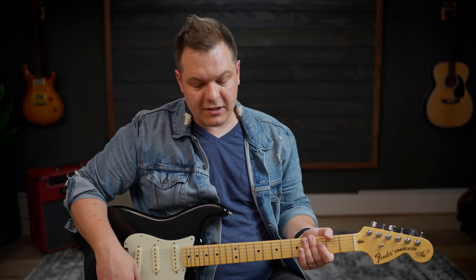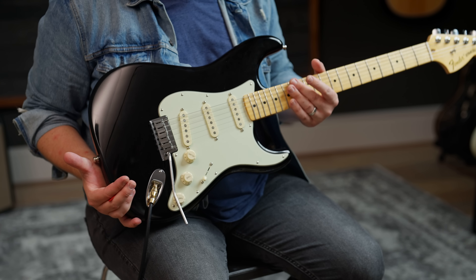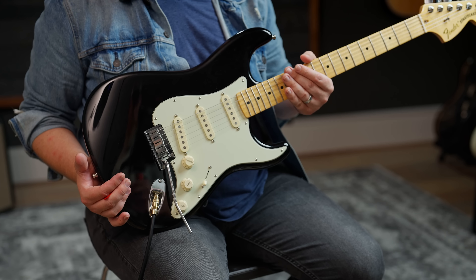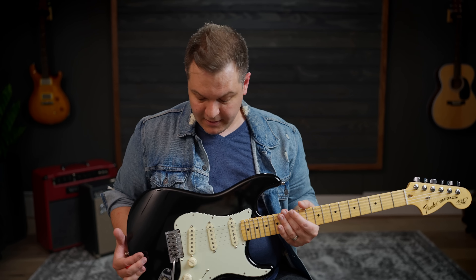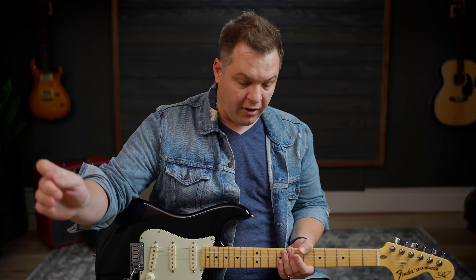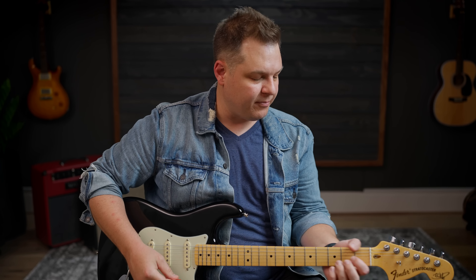There are chapter markers below if you want to jump to the song or to some final thoughts. But before that, I wanted to show you some sounds of the board into the amp pedals. For this video I'm going to use this Strat — a Fender The Edge from U2 Signature Stratocaster. Everything on the board is off, so you're just going to hear the guitar running through the board, nothing on, straight into the pedals.